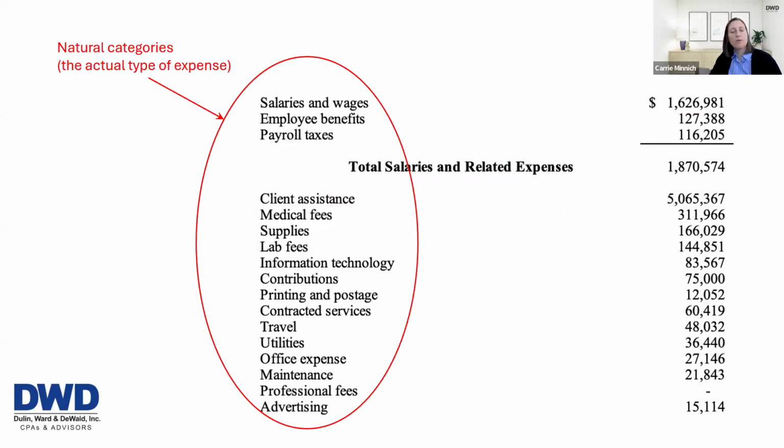And then also this is the same schedule. So we went across, and now we're going to look down. So when we look down on the left-hand side, these are our natural categories. So this is the actual type of expenses. Is it a salary? Is it a supply? Is it travel? That's where we want to list these expenses. So when you're looking at your statement, you want to see, okay, do these properly reflect our expenses that we have? And do they give enough information to the reader of what we're spending our money on? But we don't need to go down into the details.